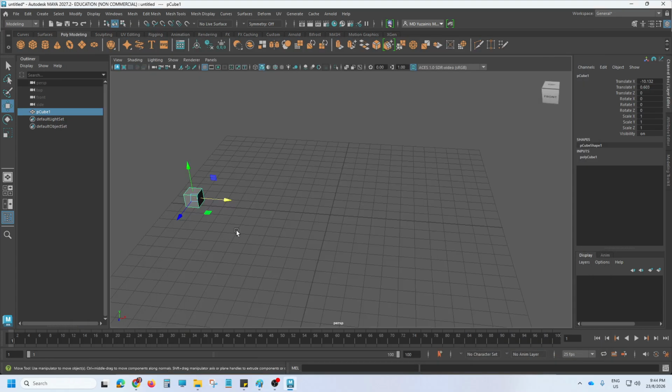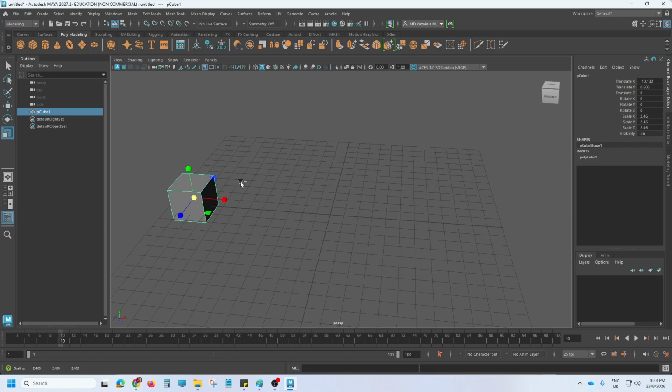Okay, so let's do that. Let's say I don't want it to start straight away; I want it to start at frame 10. So you move the playhead to frame 10. You can see here in the cube's properties the translate X, Y, and Z, which means you can record the X, Y, and Z position, and the rotation X, Y, and Z. You can also record the scale, S for scale.